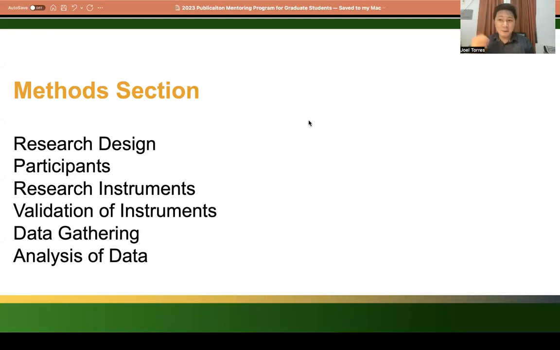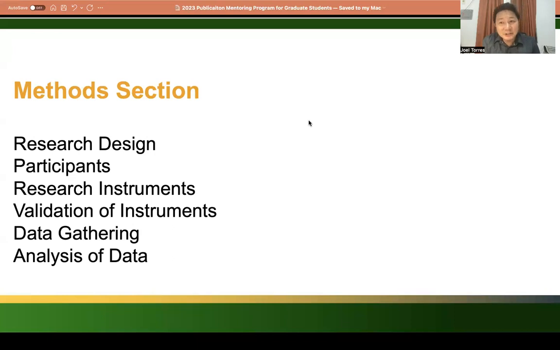It's not like merely saying, I'm going to have this number of respondents for this study, but you have to go beyond that. You have to provide justification on what are those selection criteria that you have considered for them to be part of the study? Again, from here, you have to make sure that you are recruiting the right participants who will provide you the kind of answers or the kind of responses related to the study. And they are the most reliable participants or respondents that you'll have.